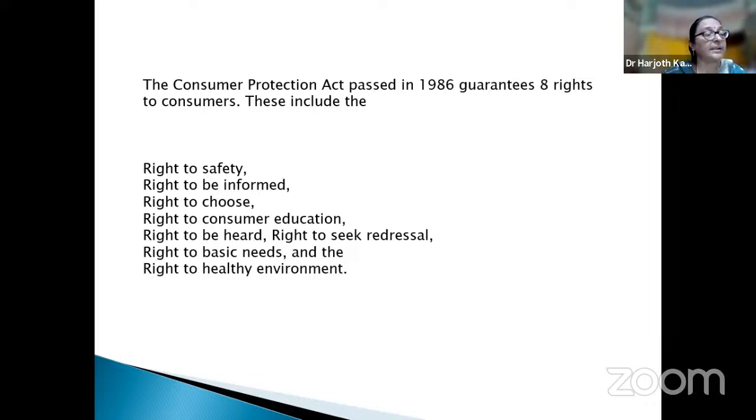Next is the right to seek redressal against unfair trade practices. Not just hearing their problems, but a solution must also be provided, right? And then the right to consumer education. Consumers should be educated. That's the reason we celebrate Consumer Day. Even from sixth standard up to ninth class, consumer awareness is brought into schools: who the consumer is, and if they face any problem, how they have to solve it.